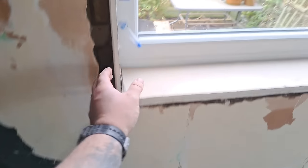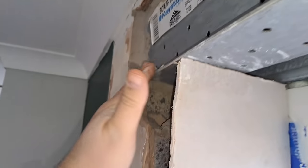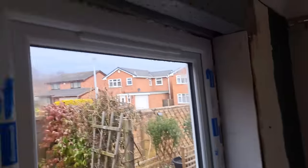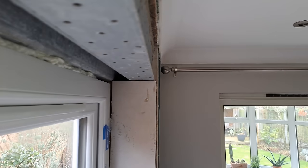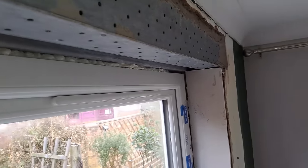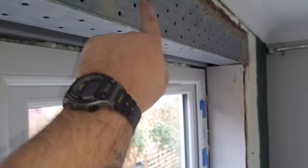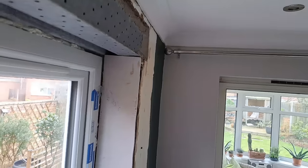So that's it now, boards are all cut. You can see from putting the board to the back of the window frame, that's the sort of thickness I'm going to have to fill out there. And also we've discovered that this metal lintel is almost flush here, so the boards won't be able to sit on the front of here. They're going to have to sit inside this, and the bricklayers brought this quite far flush with the wall, so this little nib will be flush basically with the wall. I'm tapping over here, you can't see.